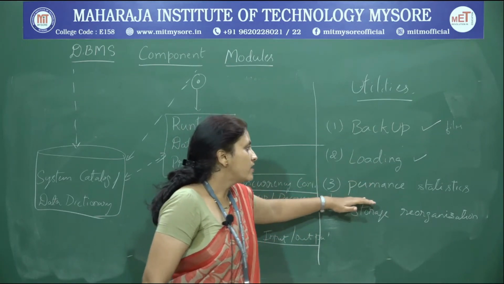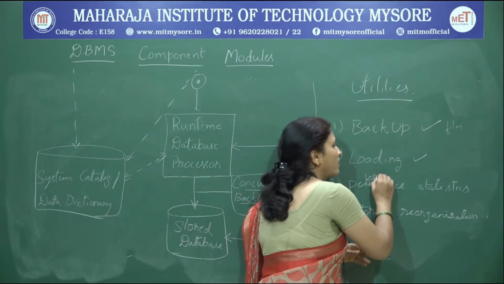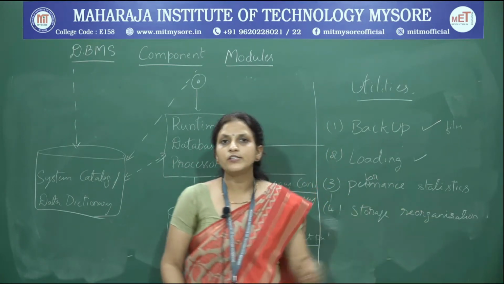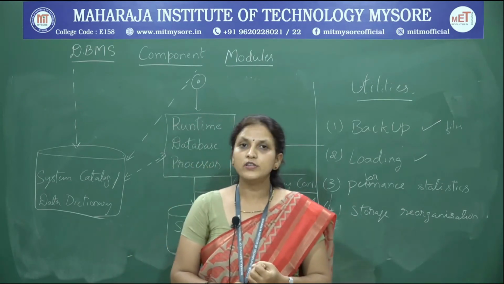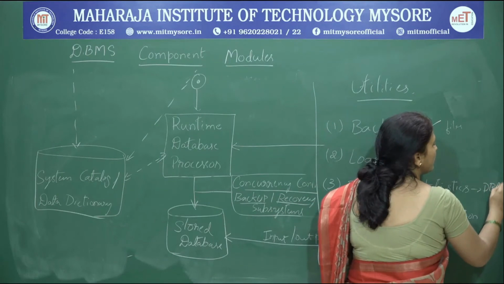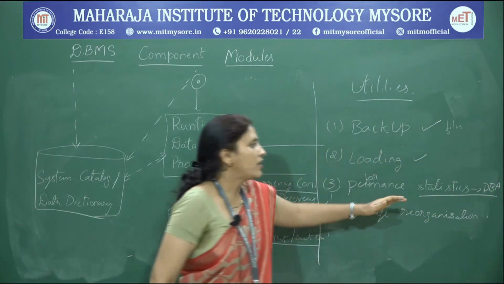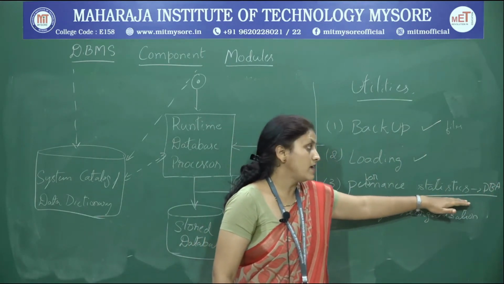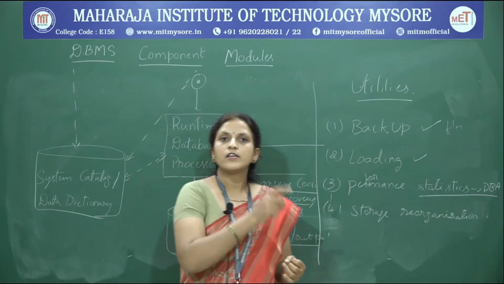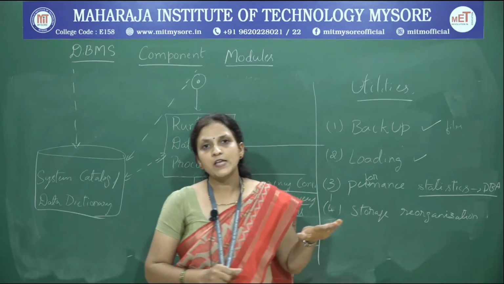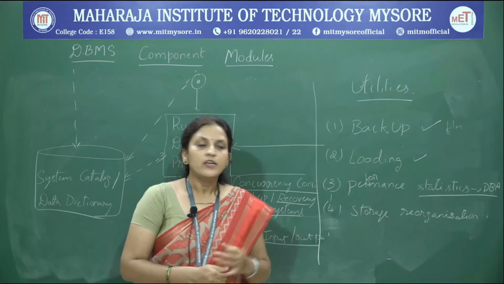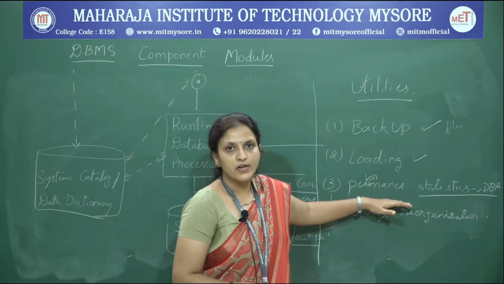The next utility is performance statistics. Performance statistics will be provided to the database administrator by monitoring the usage of the database. With the help of statistics, the database administrator will make a decision whether to reorganize the storage structure of the database, or whether any new index needs to be created or deleted in order to increase the performance of our database.